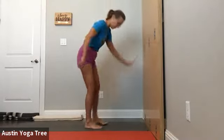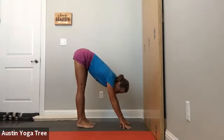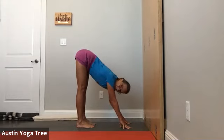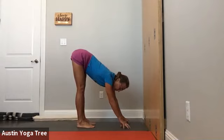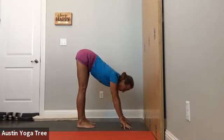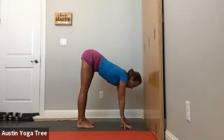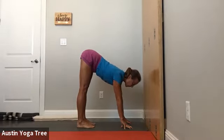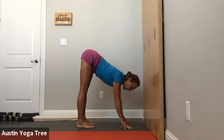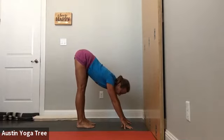So here I was. Okay, so I walk forward in Uttanasana. I'm going to purposely have my feet apart and I'm going to do the same thing as I did in Adho Mukha Svanasana. With just my fingertips, sort of like a suction, I'm going to put the weight forward into my hands. And you see how nice, I get lots of length in this Ardha Uttanasana. I draw my shoulders back. Okay, then I try to keep that, see, I'm pushing so much that I'm keeping the weight in my heels.